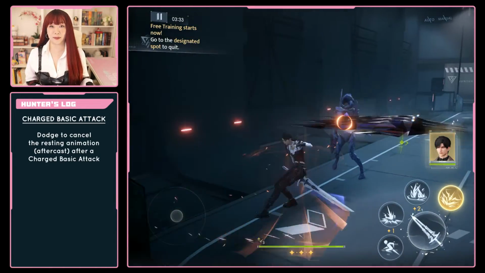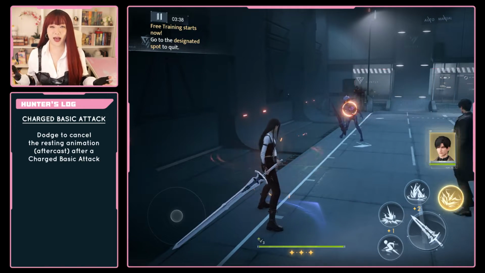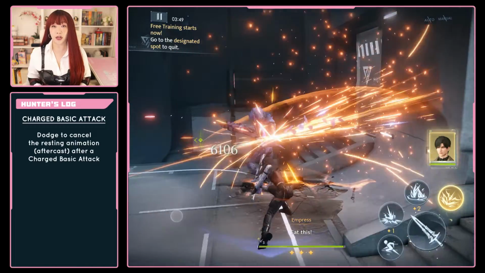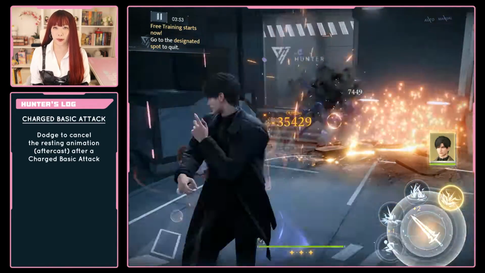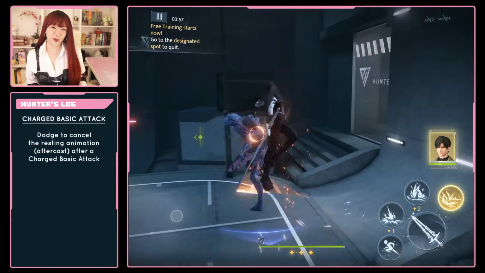Your character will do this big slam, and then pause to catch her breath, pose for a picture, I don't know. Such a poser. This is basically a very long aftercast where the damage has landed, but there's some extra finishing animation to complete. So use your dodge to cancel this aftercast as soon as you hear the slam or see the numbers pop up. And then you can immediately go into another attack without waiting for your superhero pose to finish.